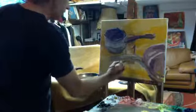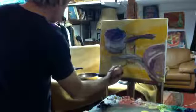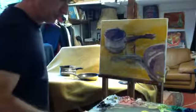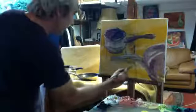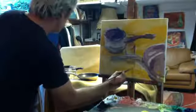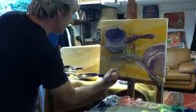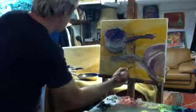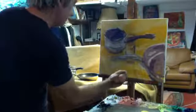And remember, I'm getting frustrated, but there is no need to get frustrated here. We are trying to do a practice, an exercise, so we don't have to be too hard on ourselves while learning. When you want to really do a painting, yeah, you have to be in control. Whatever that means.